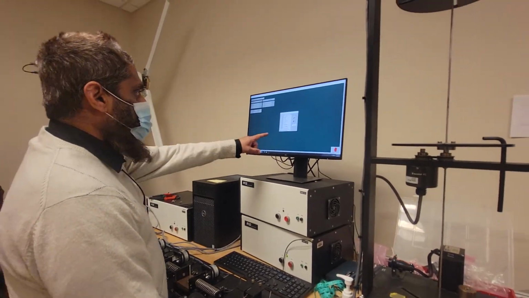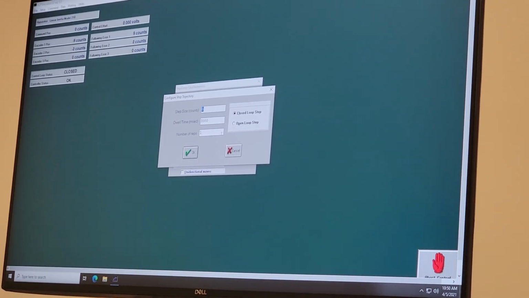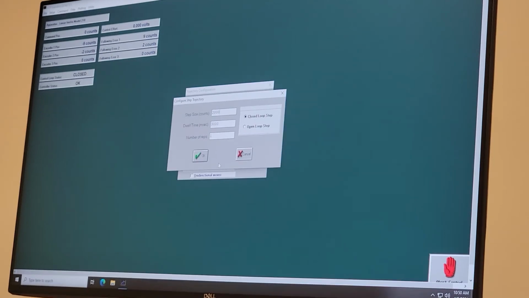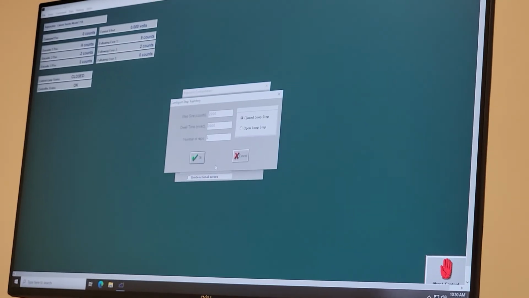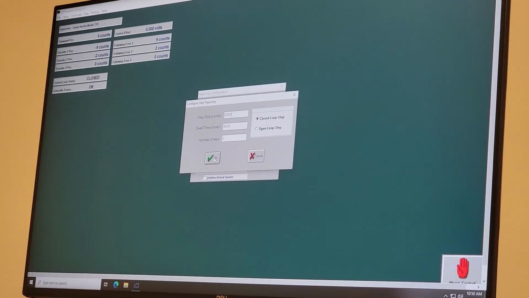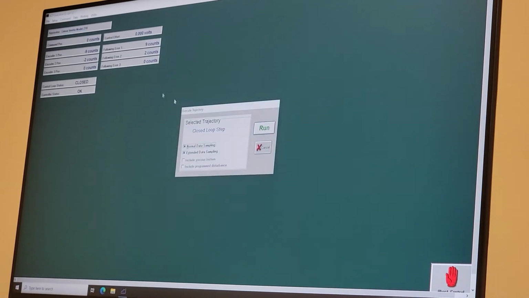If you go to the trajectory setup, now you can give counts. Suppose 2000 counts. 227 counts equals 1 millimeter. So if you go over here, hit OK and command execute.